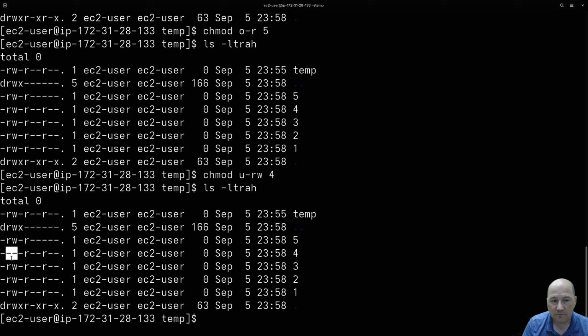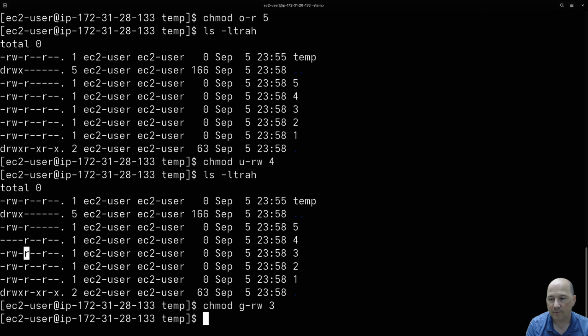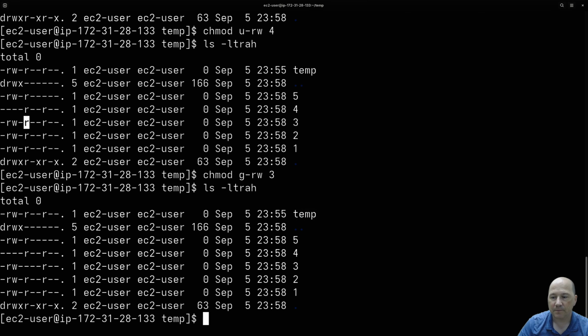Let's do the group one on 3. So chmod group minus read. In fact, let's add minus write as well. Read and write on 3. ls -ltrah. And we can see on 3, we removed the read, and the write wasn't there to be removed, so it didn't matter.